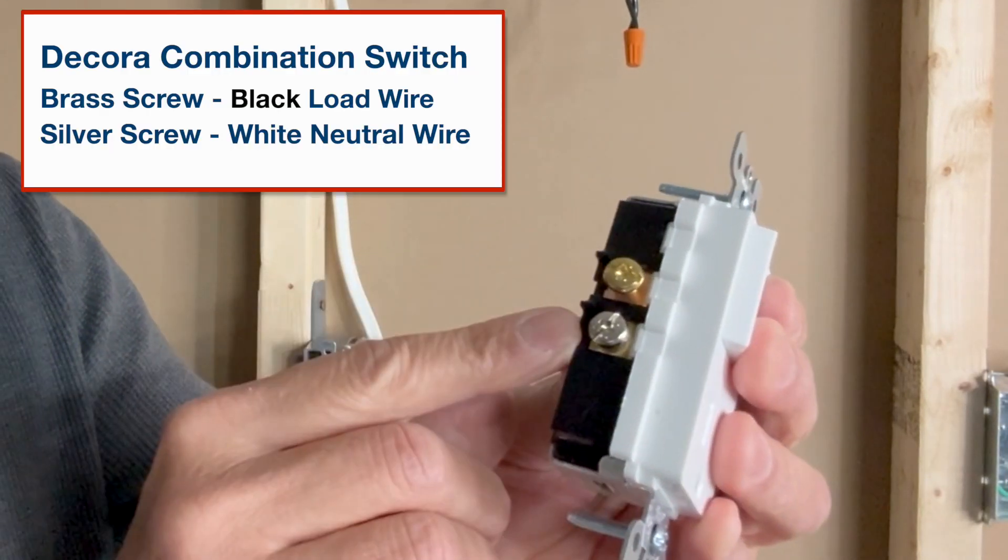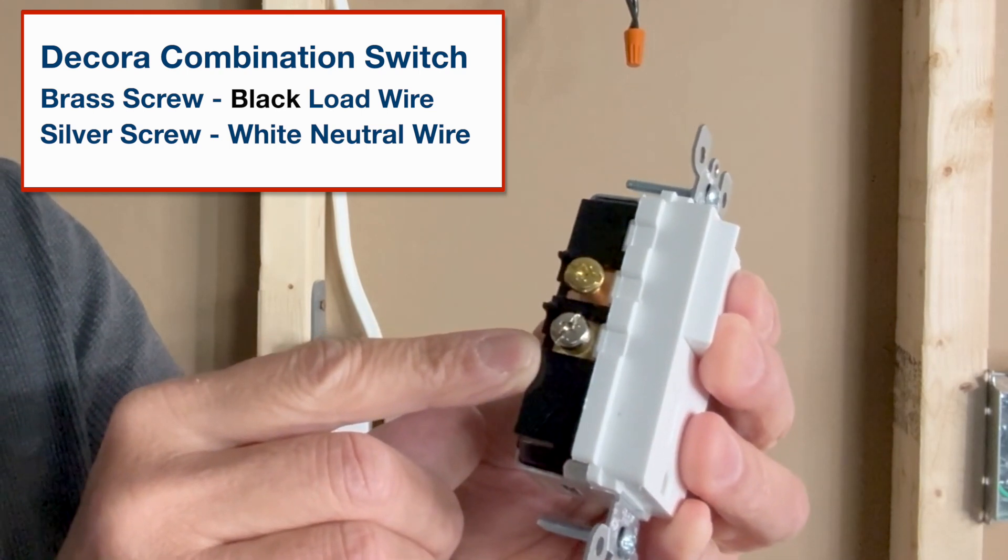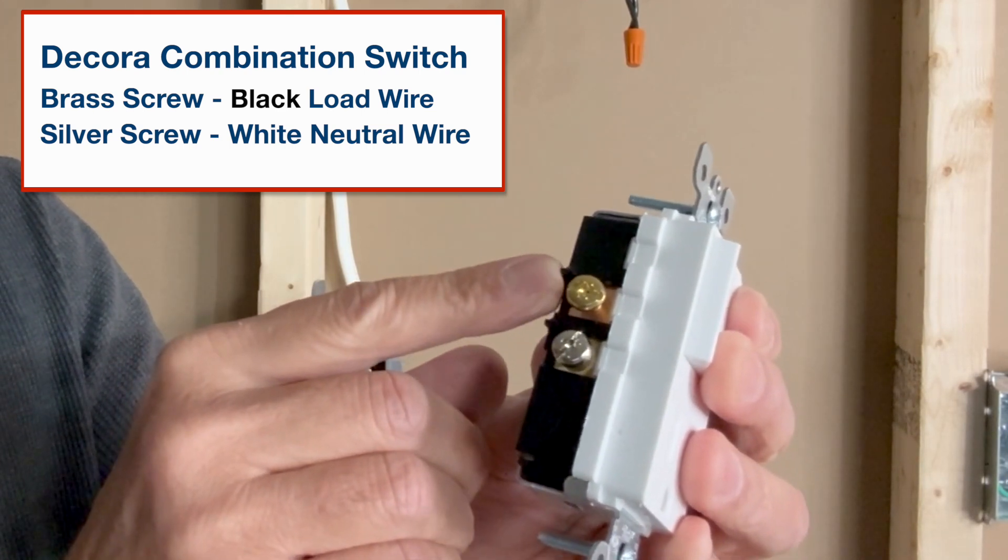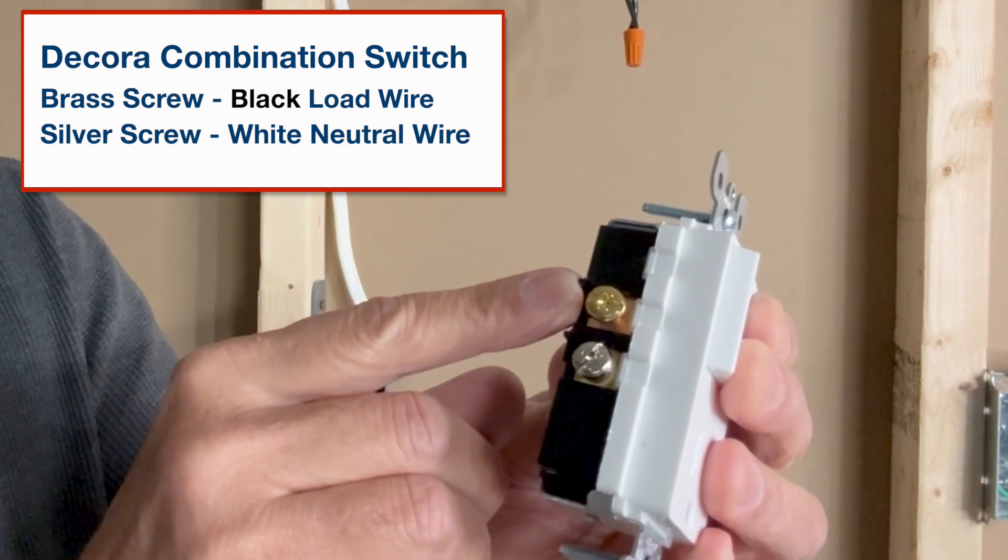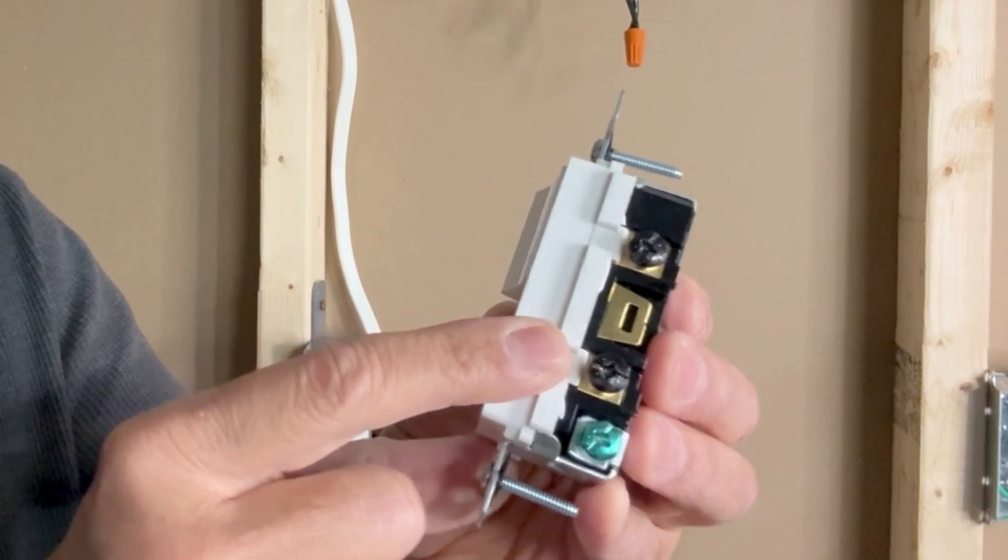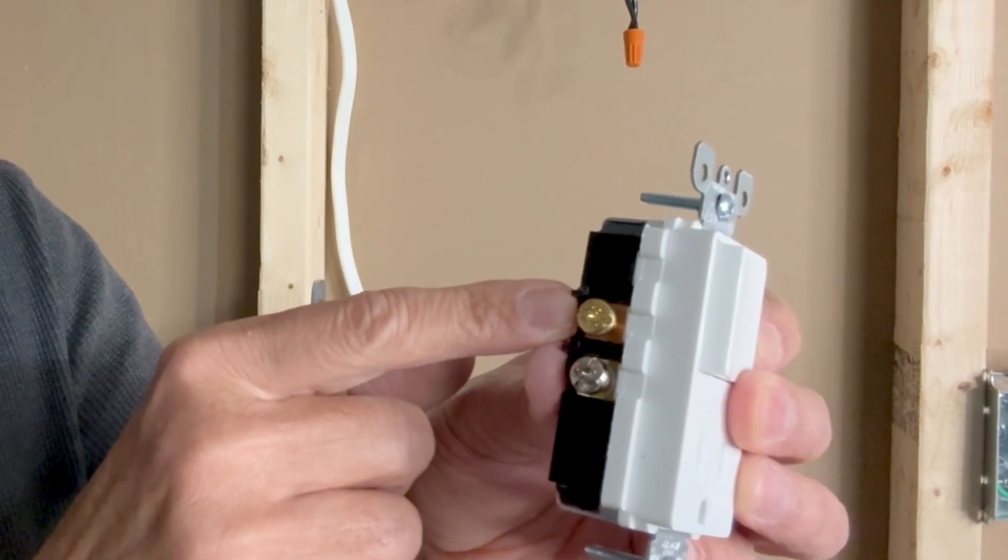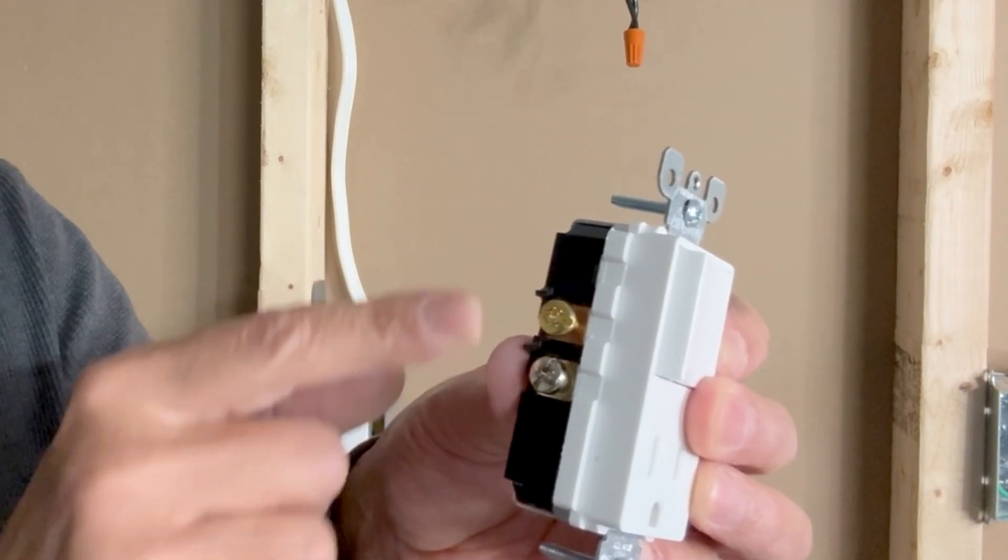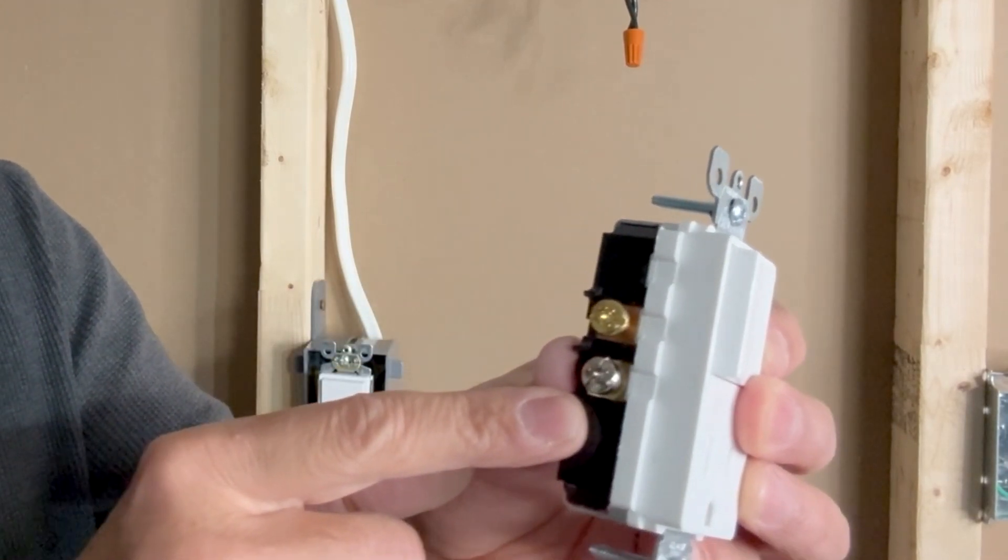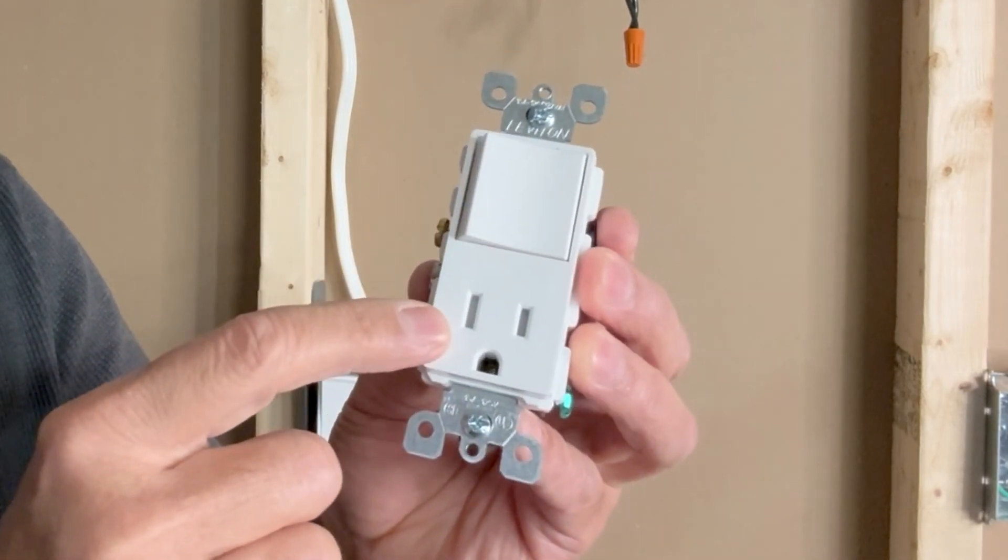On the left side, two terminals here. The bottom terminal has a silver screw which is for connecting the neutral wire and the upper terminal has a brass screw. We will connect the load wire here. Once again, we will connect the line on the right side to the black terminals and we will connect the load line which goes to the light fixture to this brass screw. The white neutral will be connected to this silver screw at the bottom and this screw corresponds to the longer slot on the outlet.